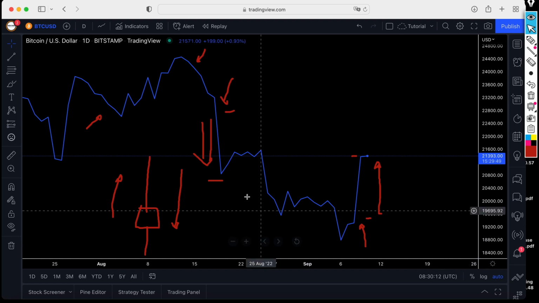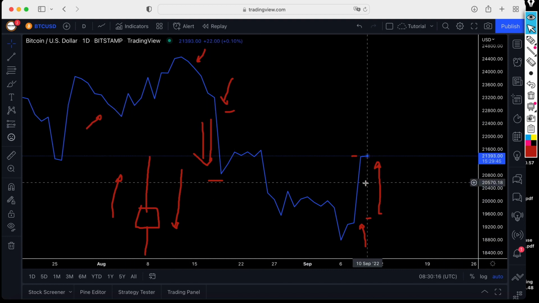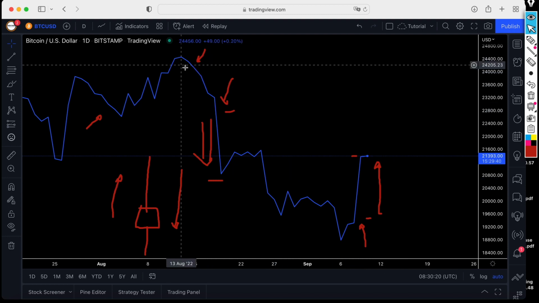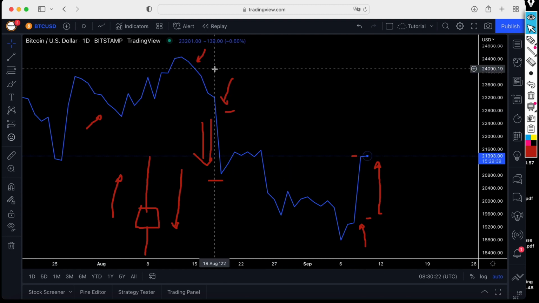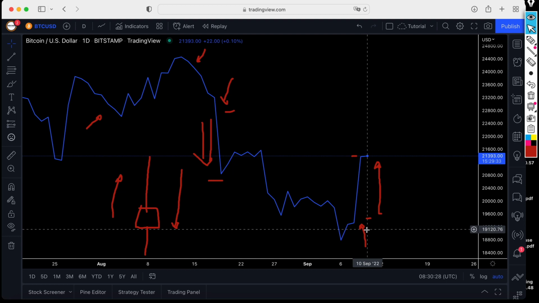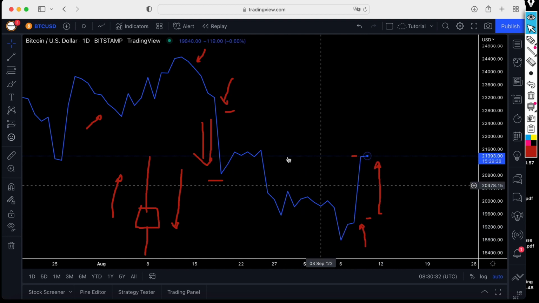So when you look at this, we don't know what was happening on this day, we don't know what was happening on that day, we also don't know what was happening on that day. We can just see that the price of Bitcoin did fall a bit, then started to consolidate a bit before falling, and then once again it seems like it's moving up, but we don't really see all the action that is happening there.